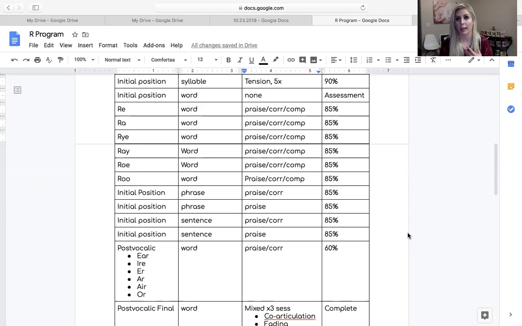So with a word like carrot, there's a vowel after the R, carrot, right? But in a word like beard, there is no vowel after the R, there's just a consonant. Or in a word like bear, where R is the last sound that you make, there is no vowel after it. That's going to be treated a little bit differently. So technically we are talking about prevocalic R in this video.